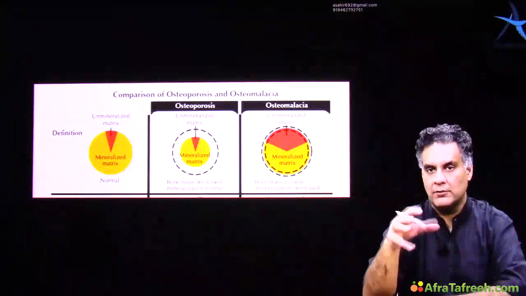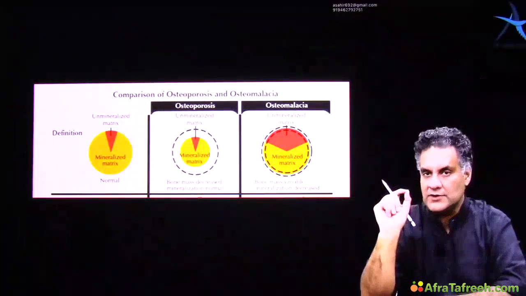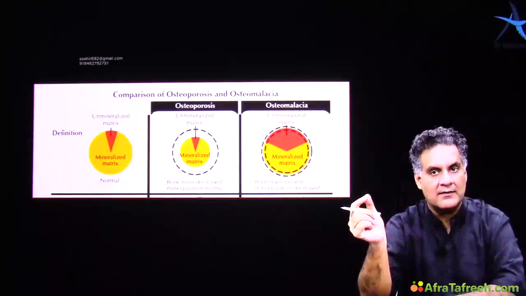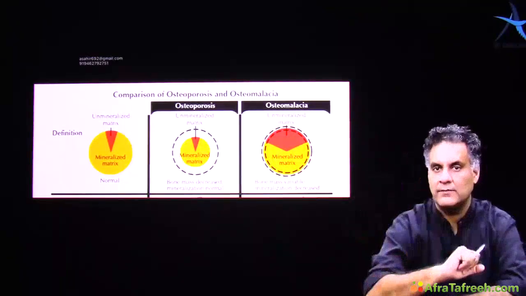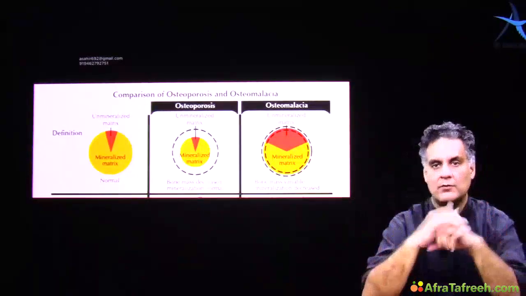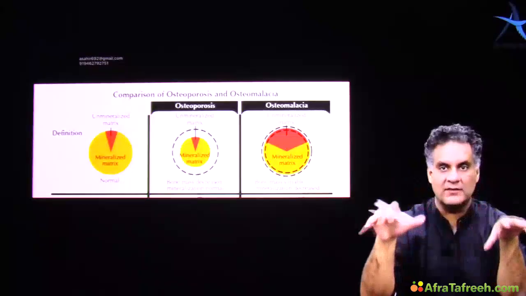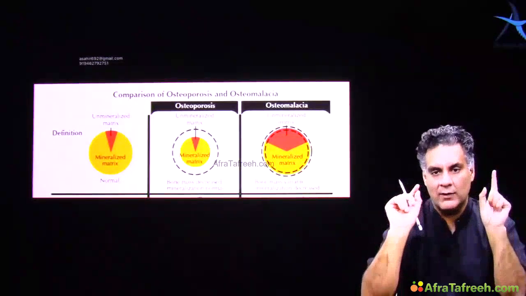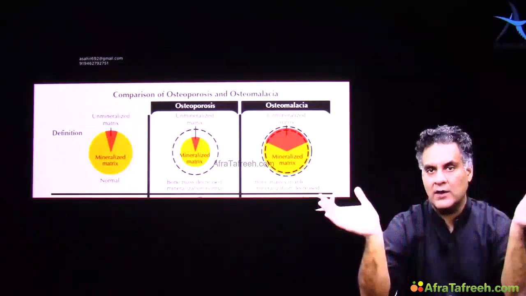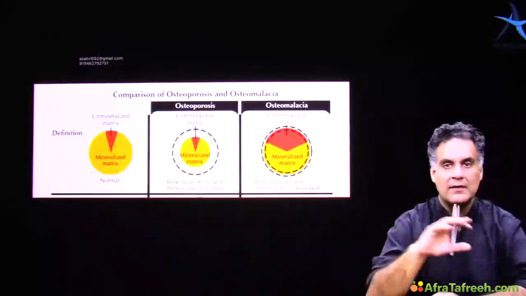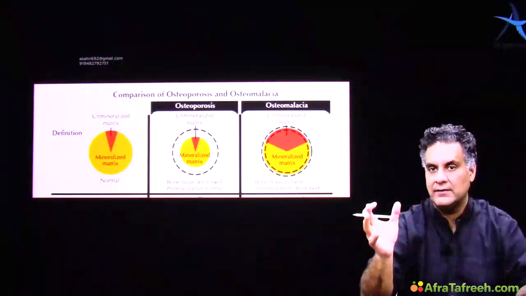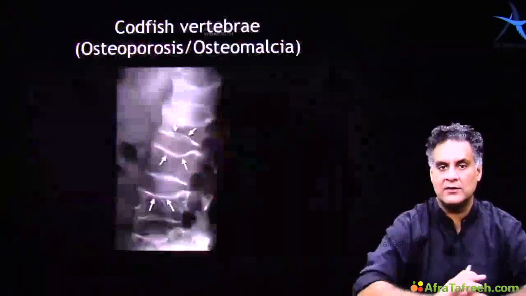When you compare the bone quality, there is a ratio between the yellow and the red area. The red area is unmineralized matrix and the yellow is mineralized bone. When the amount of the bone goes down but the ratio is maintained, it is osteoporosis. Calcium, phosphate, ALP levels are normal. But when the red area goes broad, that's osteomalacia or rickets. There is a fall in the calcium, a fall in the phosphate, and high ALP. That's what the metabolic disorders will cause.